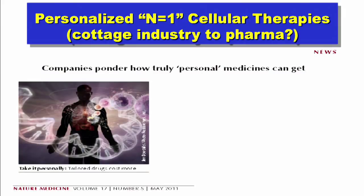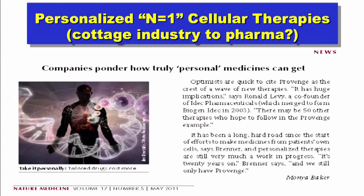The first cell therapy that was FDA approved was autologous — a so-called n-of-one therapy. All other drugs are made in big lots and approved that way; an n-of-one therapy is individually approved, as is a red blood cell donation. The first one to be approved was Provenge for prostate cancer in May of 2010. It's had a controversial launch, been difficult to scale, but it has incontrovertibly been shown to enhance survival in patients with metastatic prostate cancer.